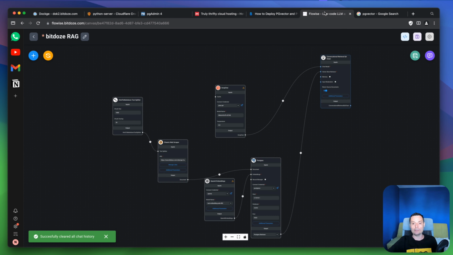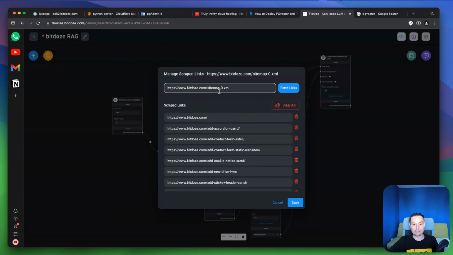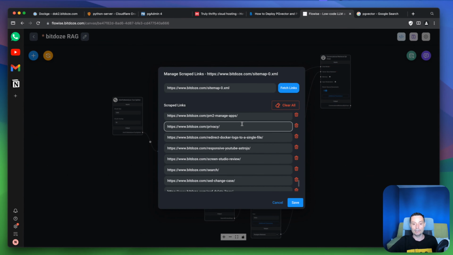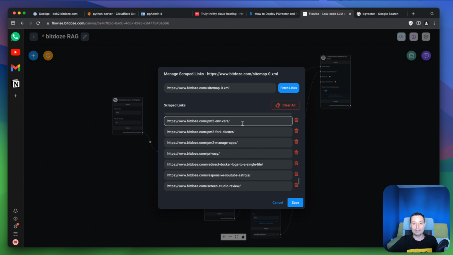And in here I have Flowise installed. Also it's in a Docker container. This is basically a UI that can help you build chatbots, agents, and things like that easily. I have a flow in here that is created already, and this is just to demonstrate it to you. I will create a full tutorial in the future that will show you how we can use it. Basically what this is doing is just fetching the details from my website. So you see in here that I have the sitemap of this website, and in here I have some articles. And what this will do, it will parse these articles, and it will add them in the database.